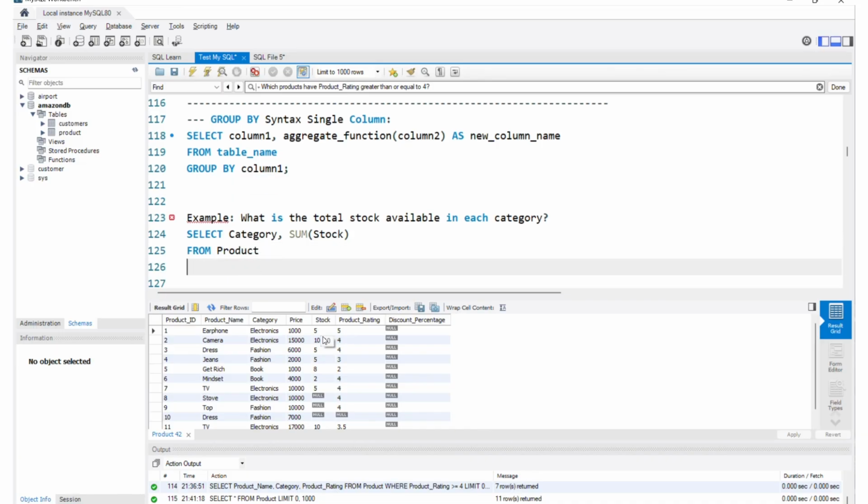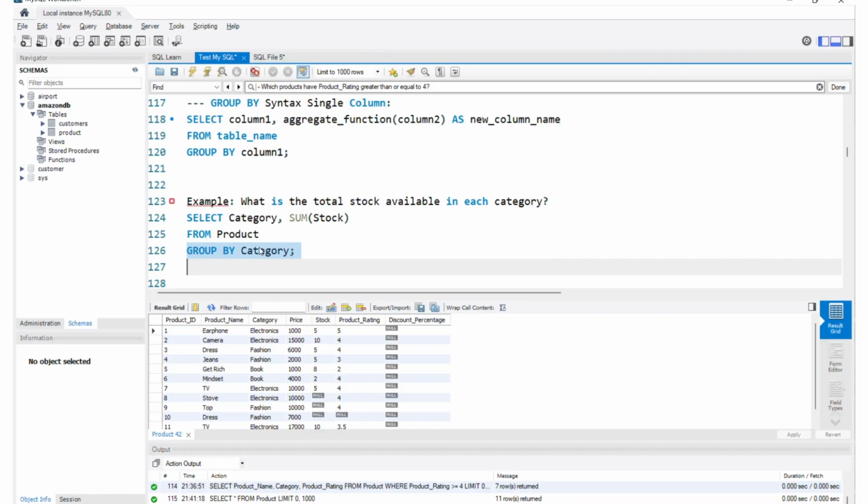After that, we add group by. What we are going to group by is the category. So here it is, category. Always, whatever column 1 we are giving, that we have to give under the group by.